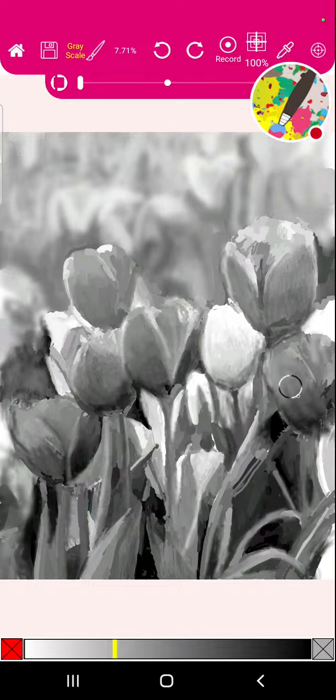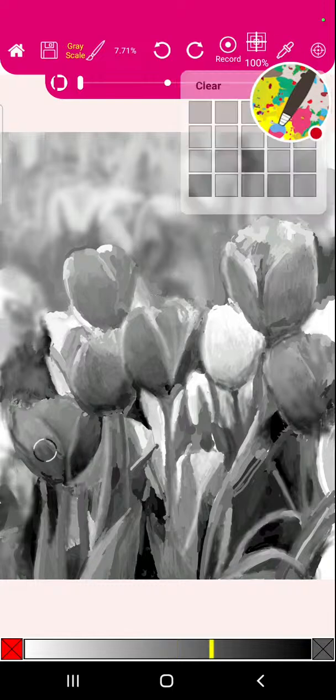I can keep adding gradients to this, giving it sort of shape to it, right? Why not? Right, and then take some of these, see that one here?